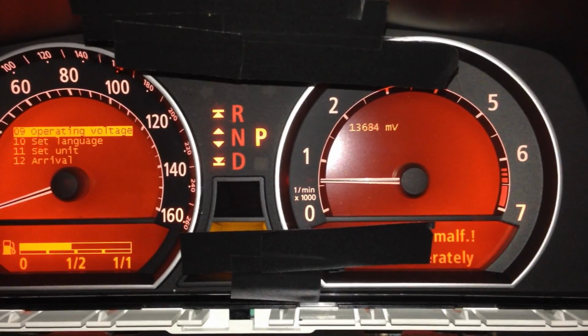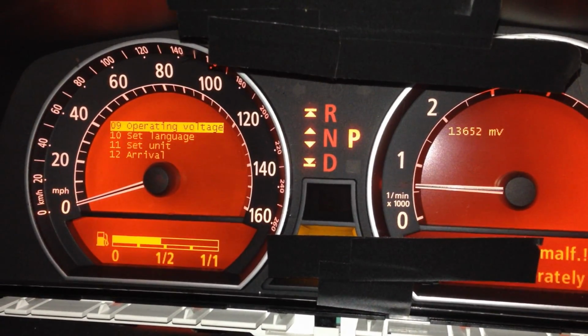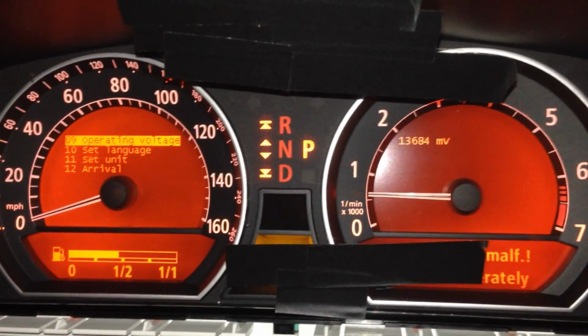So again, just showing you the voltages on your now unlocked instrument clusters. So again, the last 4 of your VIN, add them up, enter it in, and unlock your dash for all the good stuff.